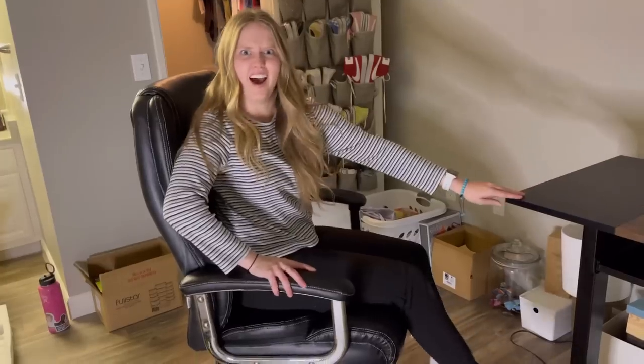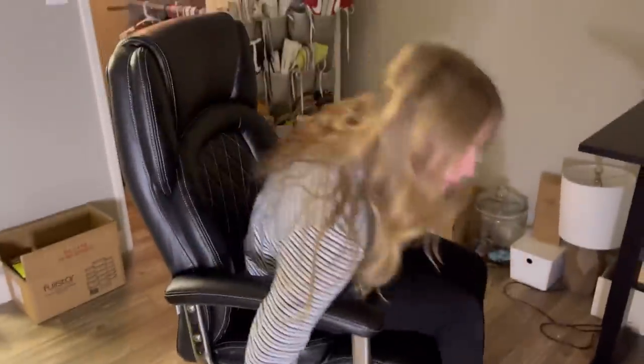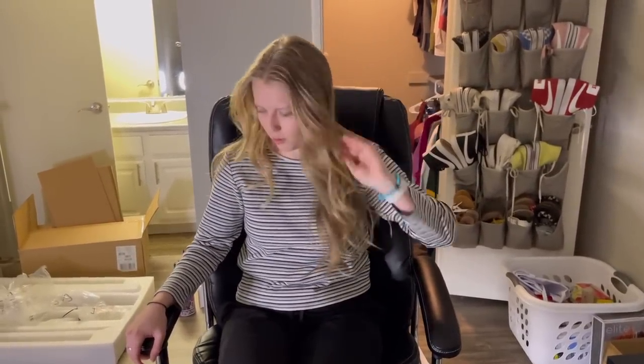Comfy? Yeah. This is nice. This is so nice. And then you can go down, up. This is a big ol' office chair. I love it. I know. This is so comfy too. This is going to make homework so much better than doing it at the dining room table or in bed.